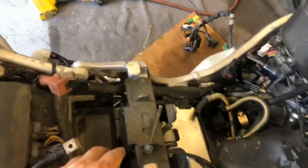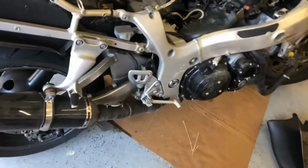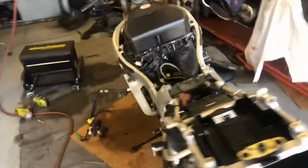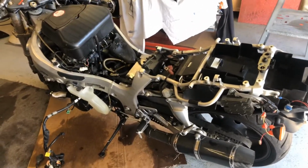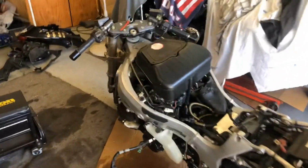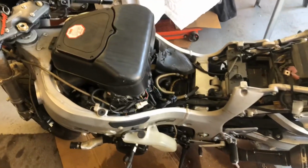I'll remove the battery. So now I'm going to take off the exhaust, the air box, and start disconnecting some wires here. The nice thing about this is that I am not putting this back into the bike, so I'm not too terribly concerned, but I'm not going to be wrecking anything. I don't have to worry too much about where everything gets routed and that sort of thing, so it's kind of nice.